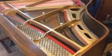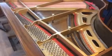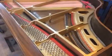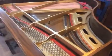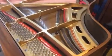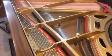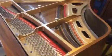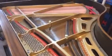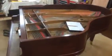I finished stringing the SD Grand piano here. This is an instrument that we are restoring. A piano company about 15 years ago had not properly fit the pin block, and the tuning pins no longer held their pitch. So now we're redoing the piano, and we've given it a brand new pin block. I've shown this in other videos, the prior video. So this piano's done, and we're getting ready now to work on the action and get it playing again, put the dampers back in. In the meantime, we have another instrument that just came in.